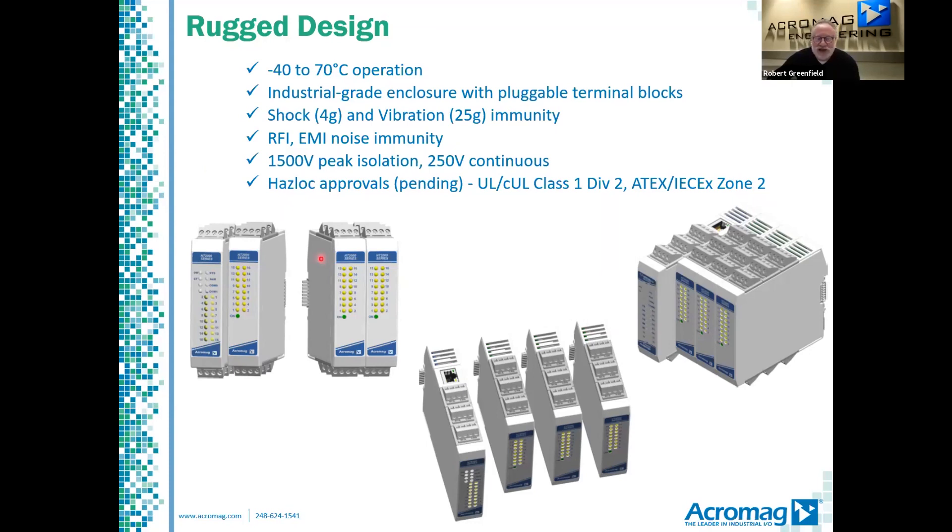The illustrations here show how modules link together. The bus connector has an eight-pin connector plug on one side and a mating socket on the other side. You can see the pins on these modules, and here's the result once they're stacked together. The NTE extends a little bit farther forward.